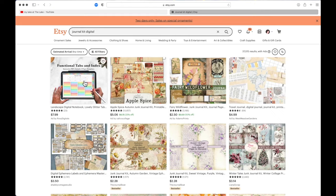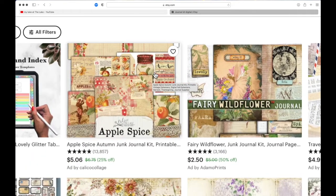I'm not going to deal with that too much because it looks like work-related stuff and I'm just not interested. But here we've got this yummy, I'm going to open it up, make it a little bit bigger, yummy fall, autumny, farm life, canning, vintage. It's got a little bit of grungy lace here. This is by Calico Collage.